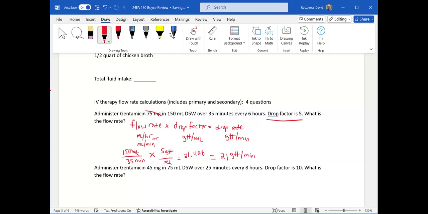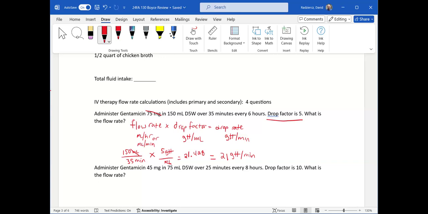Okay. Now, there is some debate, and I've heard people say, well, wouldn't you just round it down to 20 because that's all you can set it to, or round it up to 25? That's the nuance that occurs within the actual clinical application of drop rate. But when it comes to the dosage calc approach to this, we're just going to round to the nearest whole number. Okay. And most of the time, your answers are going to be like 20, 25, 30, 35. They're going to be solid numbers, and you won't have to worry about it.